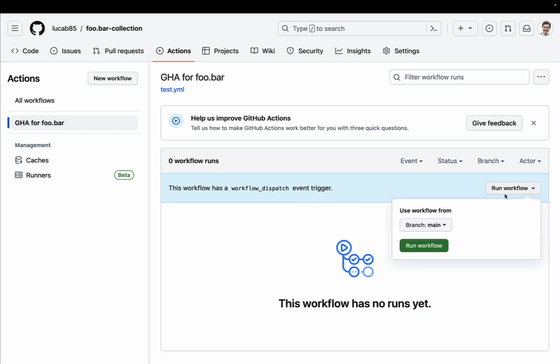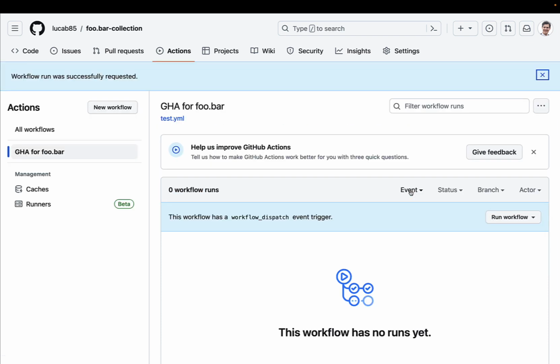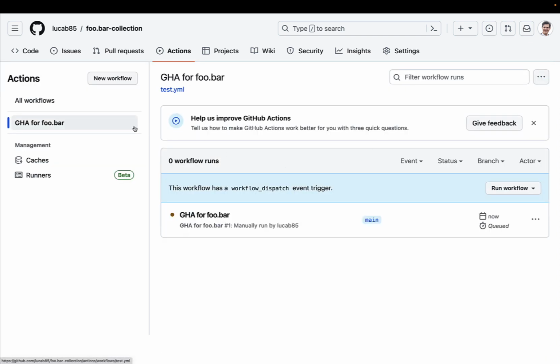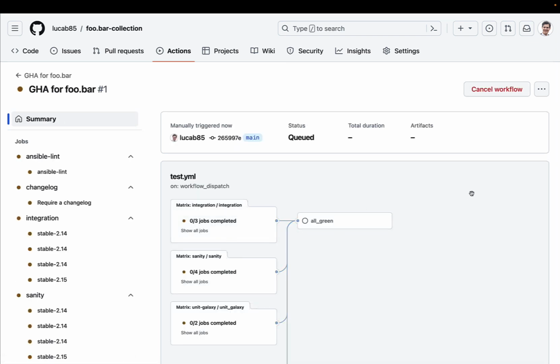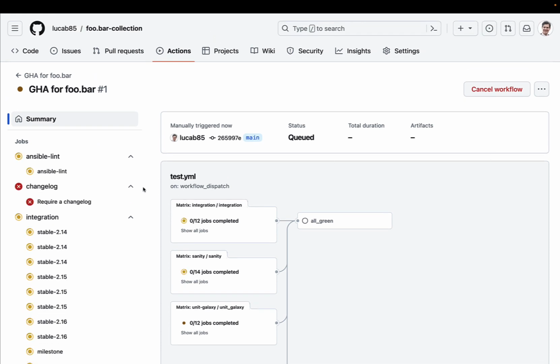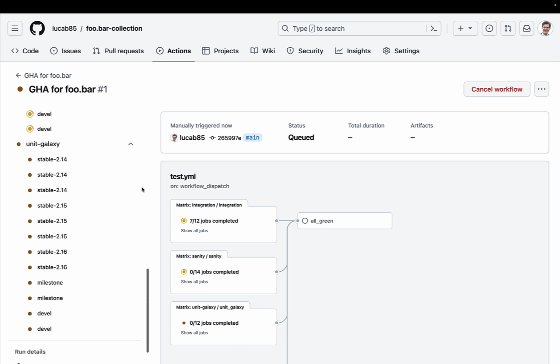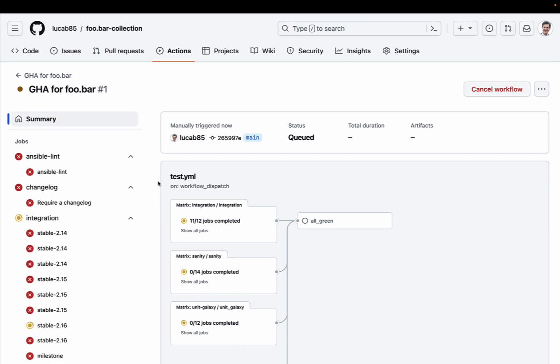That is exactly the workflow that we saw earlier in this video in Visual Studio. This workflow is triggered to be executed on a schedule every day at midnight, but we can force the execution manually. The execution might take a while because, as we expected, our code is going to be tested against Ansible 2.14, 2.15 and 2.16 using different Python configurations. I sped up the video a little bit so we can get directly to the result.